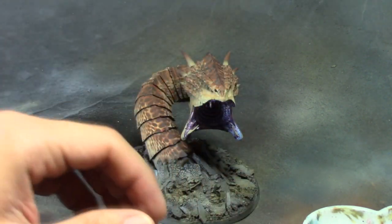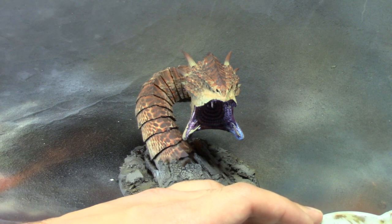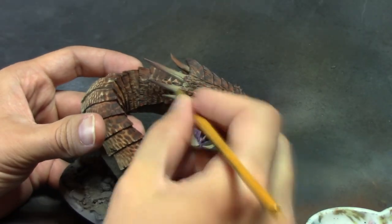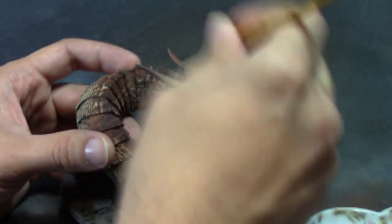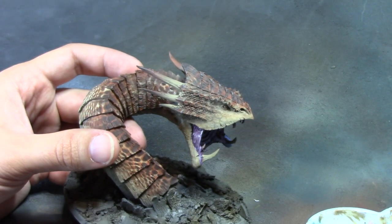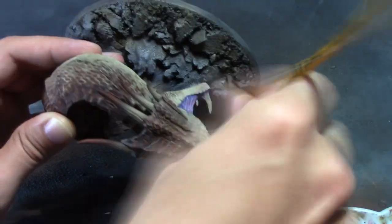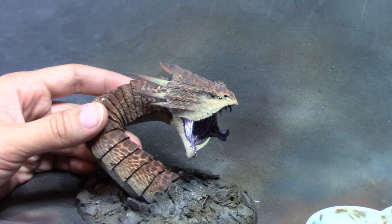Come in with Bleached Bone, and this is going to be a dry brush all over the scale or plate on the top of the head and the back. And this is a very, very light dry brush. You probably won't see that much actually happen to it, but it just gives slightly extra defining lines for the plates. I didn't want it to be too bold because I want it to actually look like skin as well.